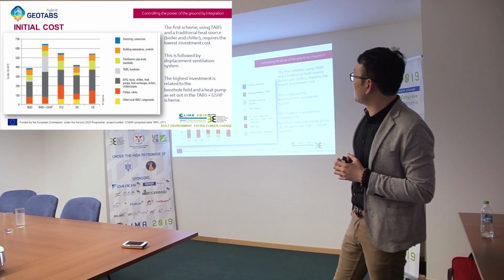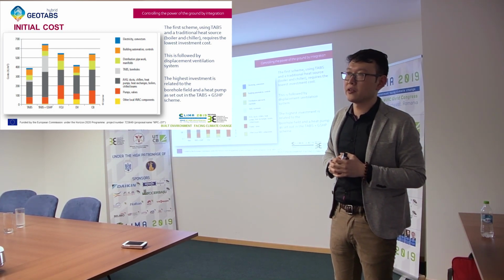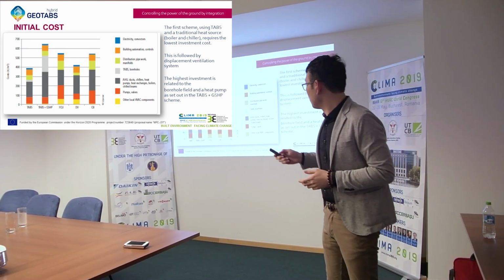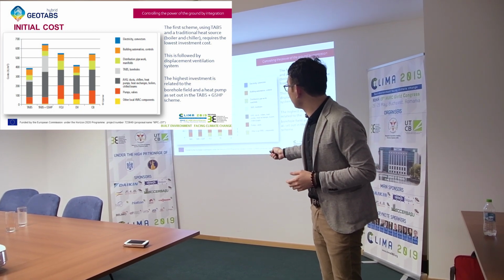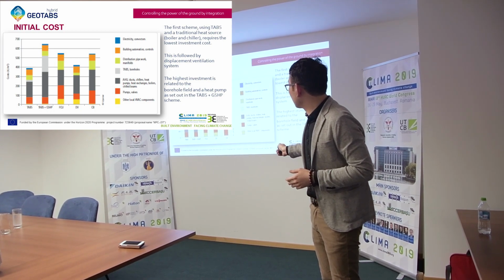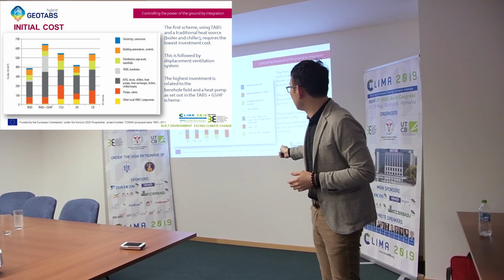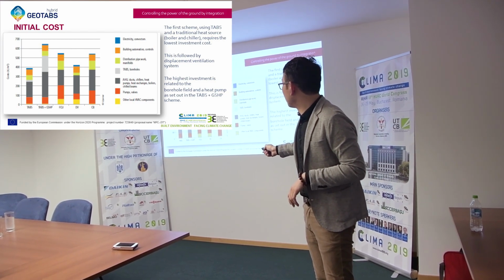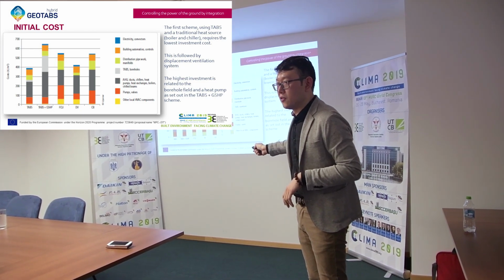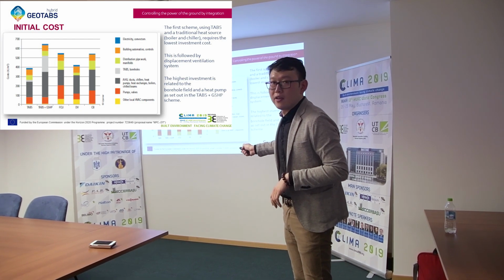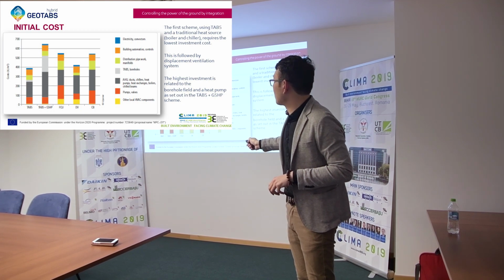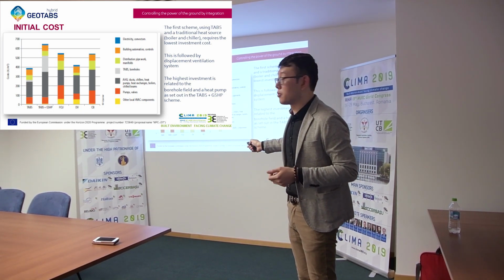So we split the cost into 3 parts. The first one is the initial cost, because this is very important for the construction companies and building owners to know how much you need to pay for the investment. So you can see here, the second one is taps with ground source heat pumps. And here, the green one shows not only the initial cost of the taps, but also the boreholes we need to drill. So we can see that actually taps are not very costly at all if you don't have the drilling for the boreholes. Okay? And a large part is because this one doesn't have a ground source heat pump, this one has. So actually a lot of money comes from the ground part. Okay?